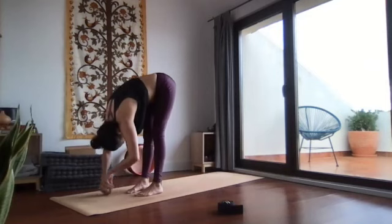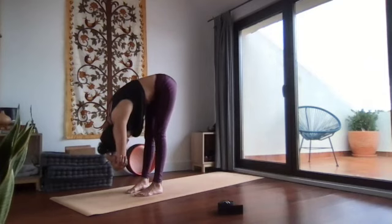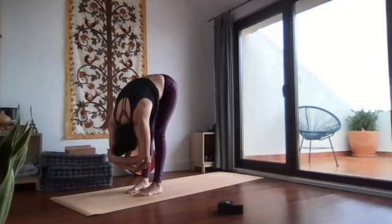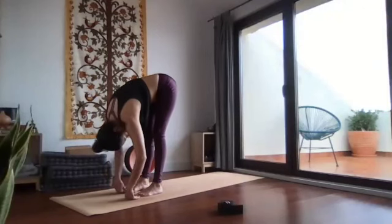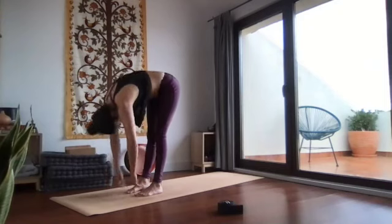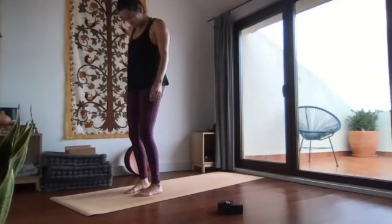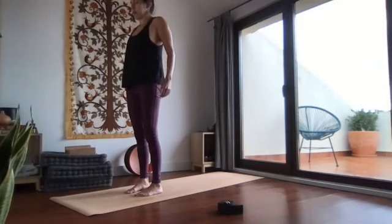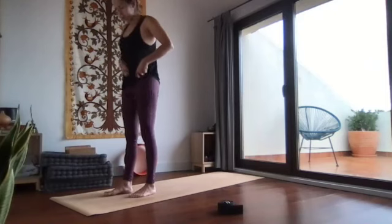Release here, bring your hands against opposite elbows. Move side to side. Release the hands now. Just shake the arms, bend the knees, and you start to go up. Keep shaking the arms. And release. We'll start with our sun salutation A.